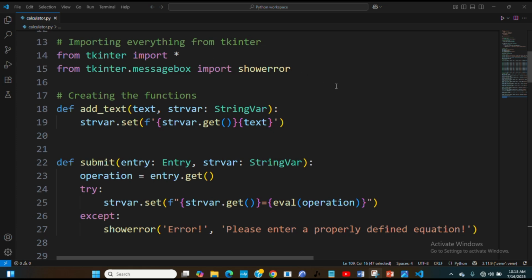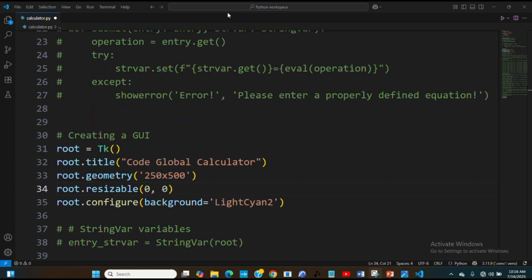Now, the second step is defining a master window and creating the top portion of your calculator. Don't worry about it, I'm going to be explaining everything for you to see. But for that, let me show you. As I told you, the code is in the description below. Click the description and you see the link to download the code.